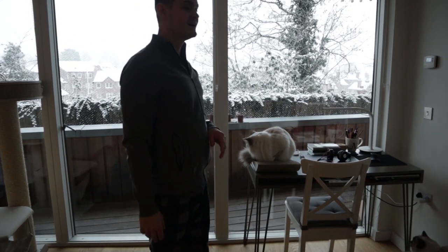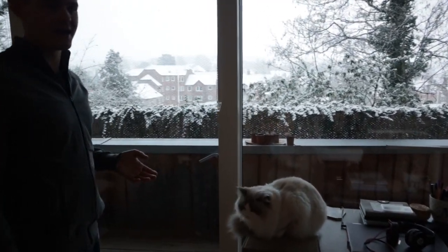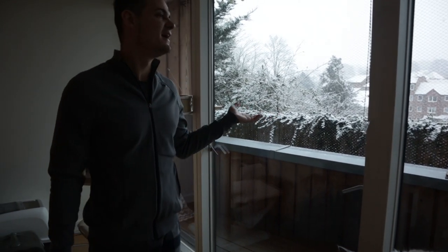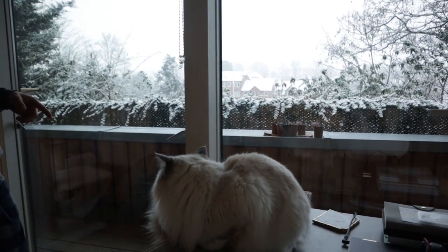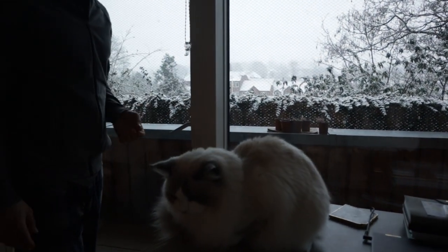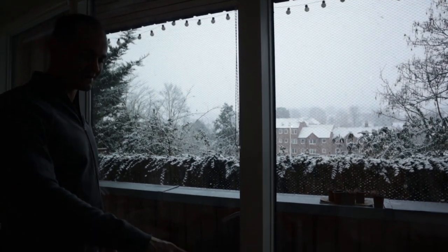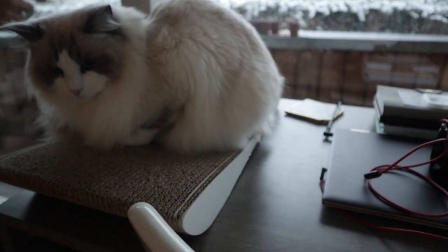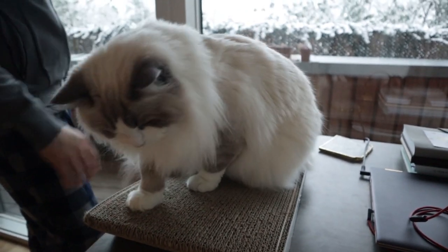The coolest thing happened today! We woke up this morning and for the first time this year, and for the first time in a couple of years actually, we saw proper snow in the UK. These guys haven't seen snow yet, so we're going to let them outside and see how they react. Blooby was actually quite interesting — he was just sitting all morning looking at the snow through the window, but I think he's going to get even more excited when he goes out.